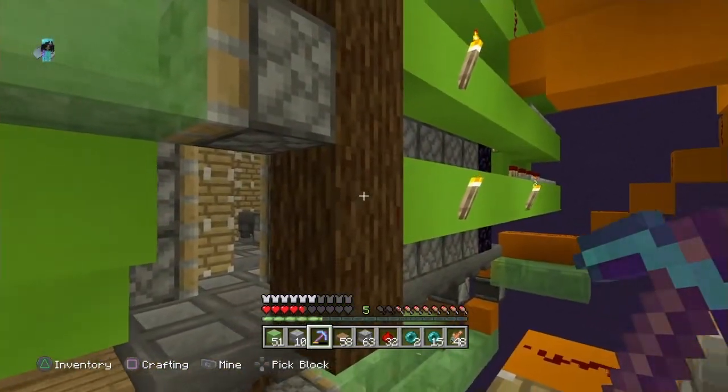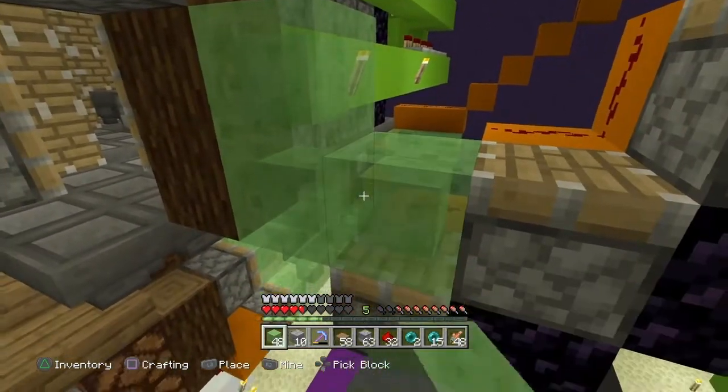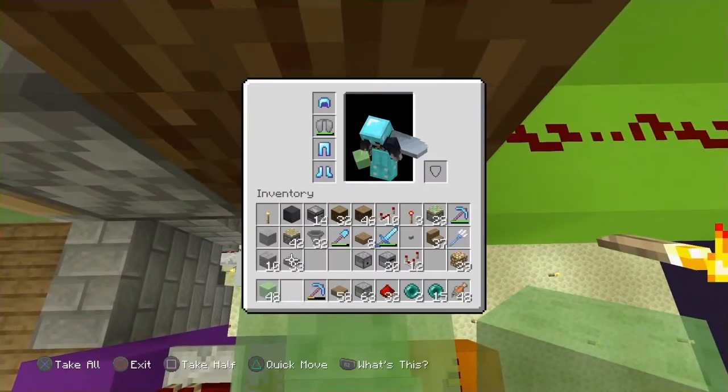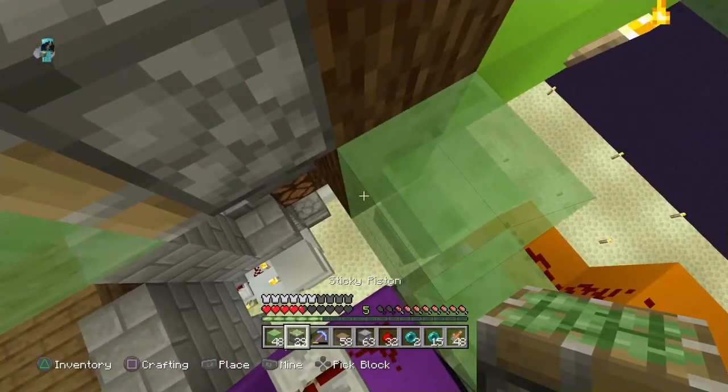So right here, we're actually going to come on over here with a couple temporary blocks. And then right here, we can go ahead and place that in. Let's go ahead and jump up there if we can. There we are. Now on the side over here, we're going to need a sticky piston. Let's go ahead and pull one of these out. That's going to go on right here.